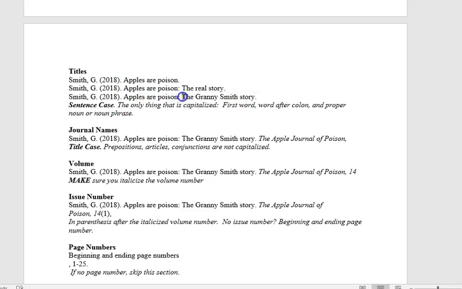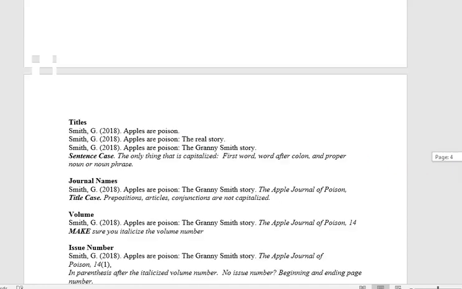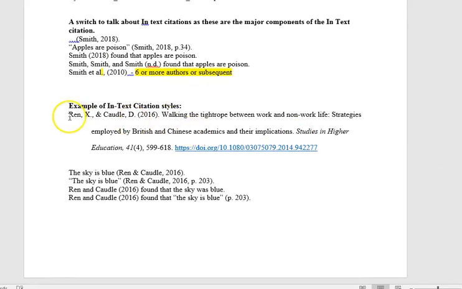After the colon, The is capitalized. Granny Smith is also capitalized. This covers almost every way. When you see a citation presented to you, this is most of the time the way that you'll need to fix it. It's essentially called sentence case. The only thing that's capitalized, and here's your rules right there. Now, if we look up here, because this is what we're headed to, we have our authors. We know all the things we do with the dates.